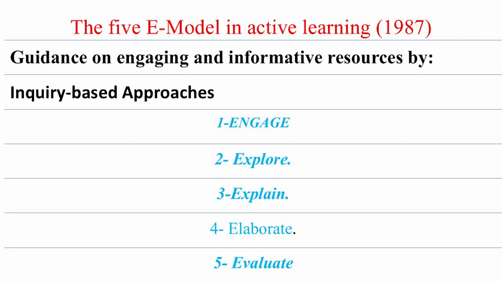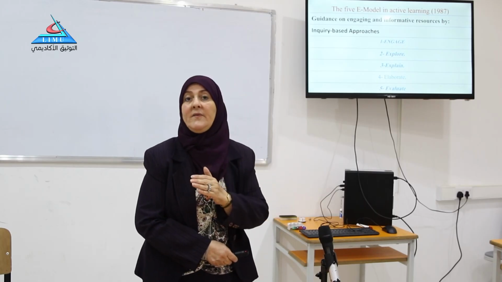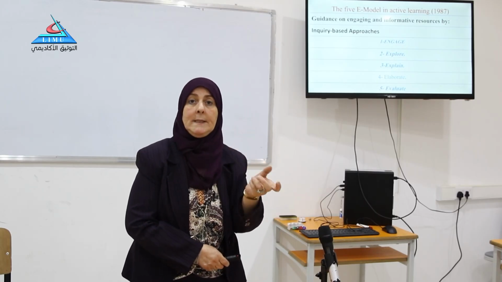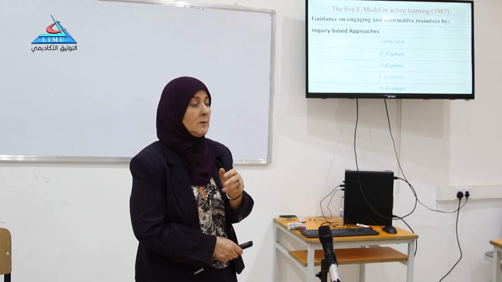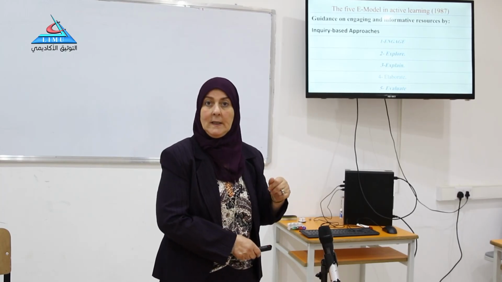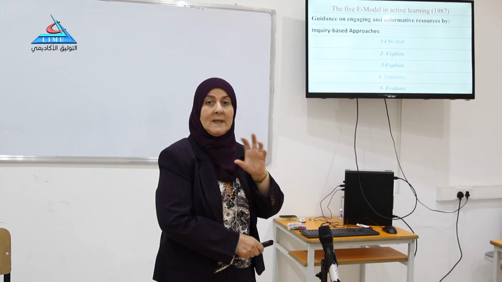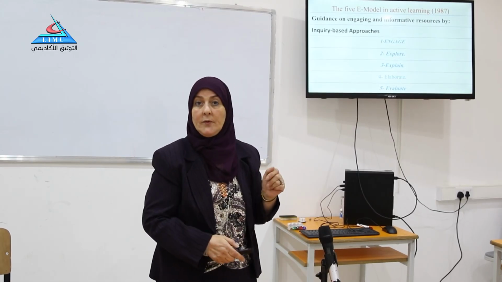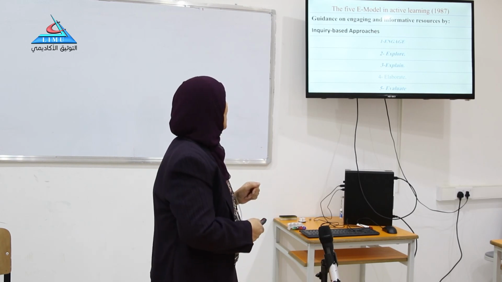The 5E model in active learning includes engage, explore, explain, elaborate, and evaluate. All the 5 E's are present in flipping. We engage a student by sending them material, and they decide what to read, through exploration. When they come back to the face-to-face session, if there's anything they need, the facilitator or the doctor will explain, and elaborate on the important points, and also evaluation happens through peer teaching and the facilitator.